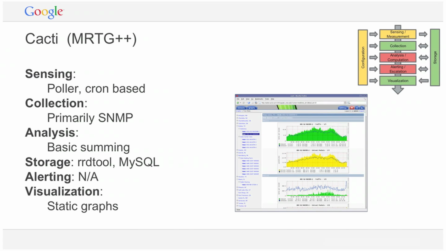And we see an evolution. Cacti is very much MRTG. The focus in Cacti is around the configuration elements of MRTG. MRTG is a bitch to configure. Hopefully no one here has had to do it in the last 10 years because it's got this one fat config file. Cacti tries to make a much easier way of configuring a very complex nested hierarchy of things, but it's still based on MRTG more or less.